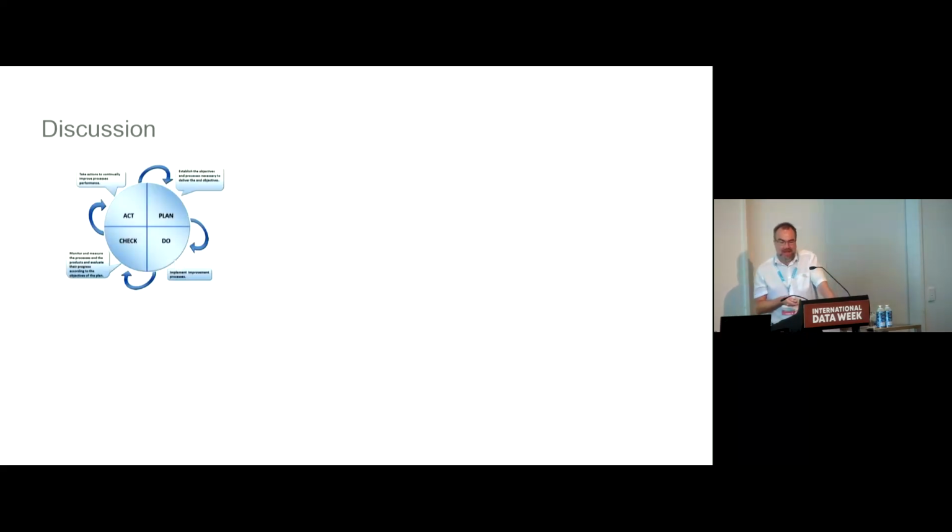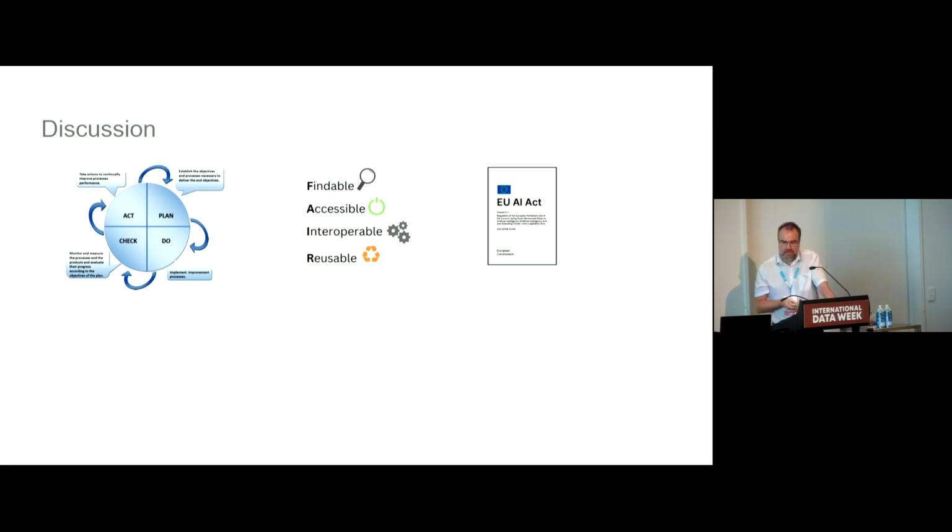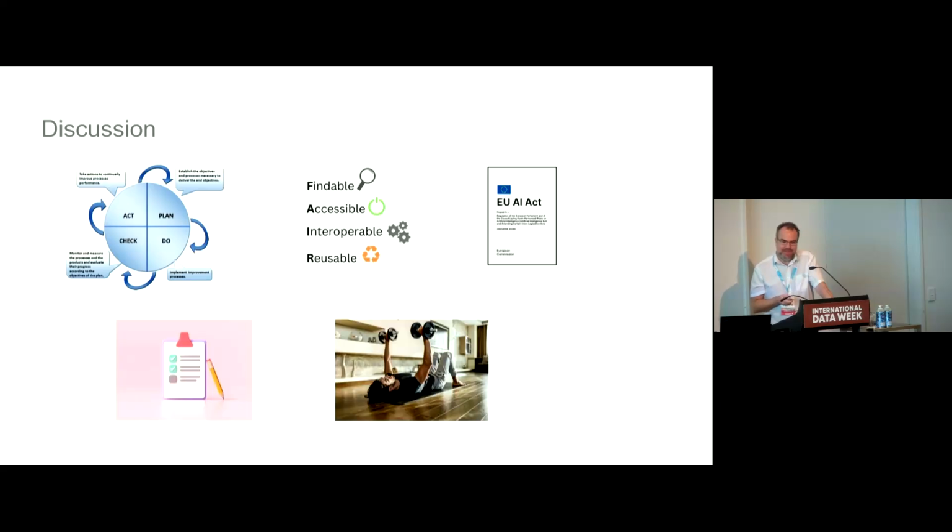Discussion, things we could do better. We've been trying to improve the actual continuous improvement aspect. So not just documenting what we do, trying to get better at it. We've been able to make our data more FAIR. So things like adding a data catalog entry. We're better able to cope with new legislation. And I was going to talk about audits and how much work there is there. I will skip past that.